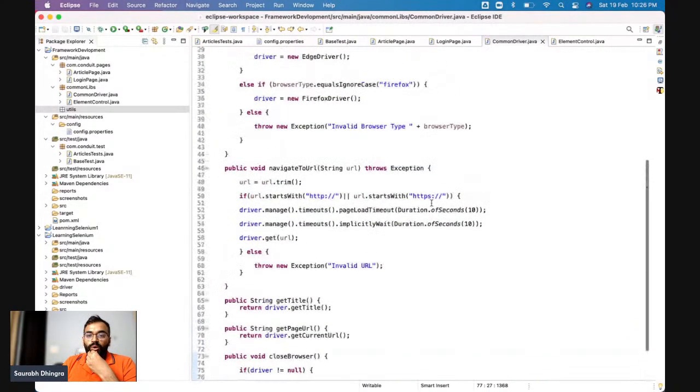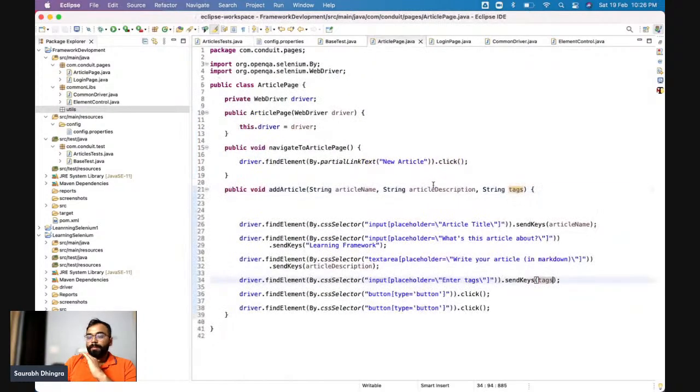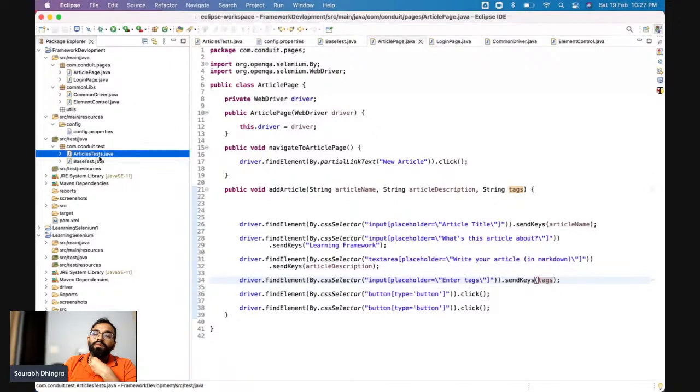Now, does anyone have any questions so far? It is clear, but just for confirmation, if I run the test from any class, it will go to the base test, run the pre-setup and then setup, and then run whatever test I'm running, right?